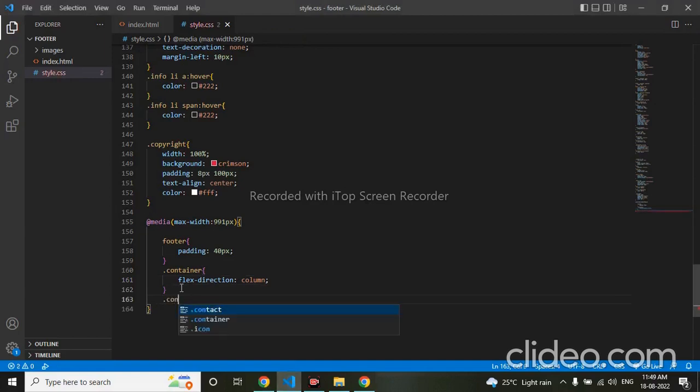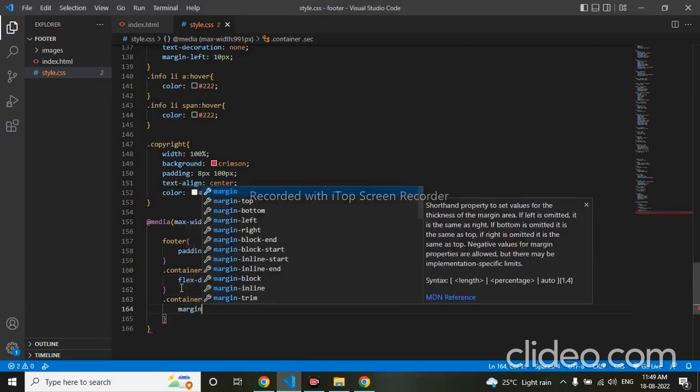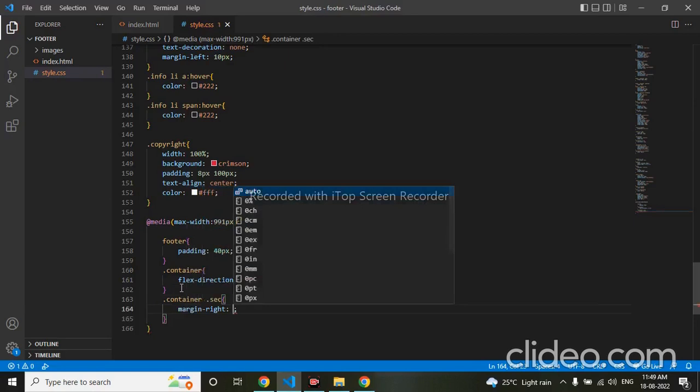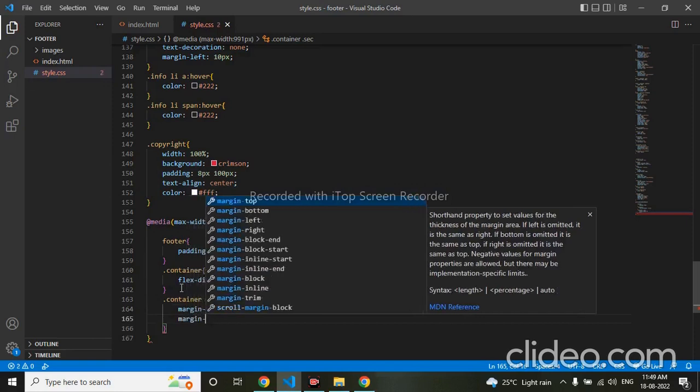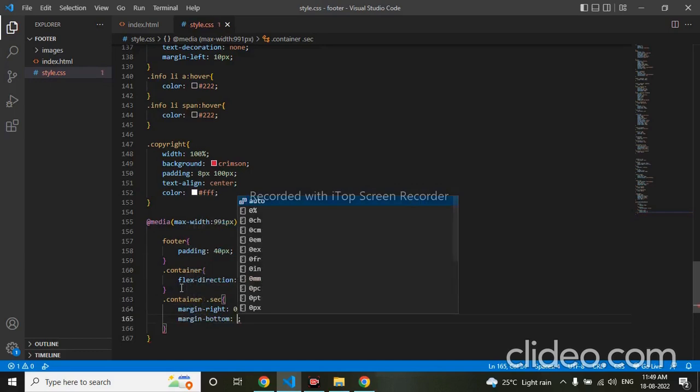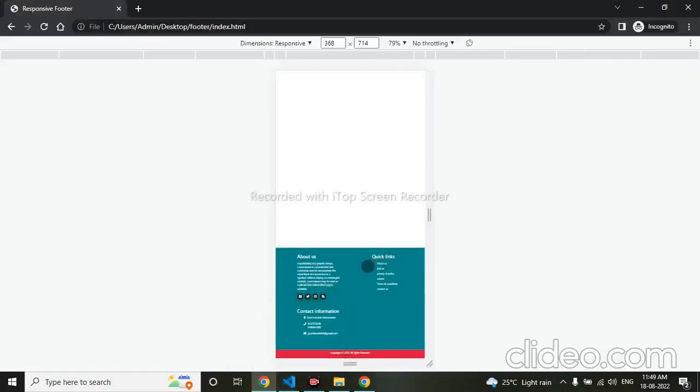Dot container, dot section, margin right 0, margin bottom I'll use somewhere around 40 pixel. So we can see it has come little high.